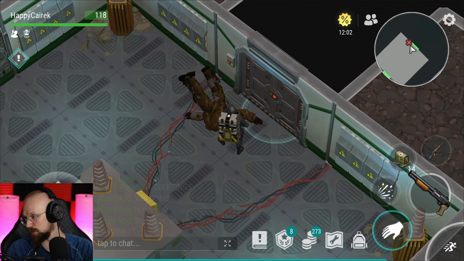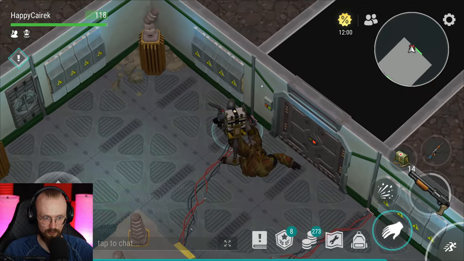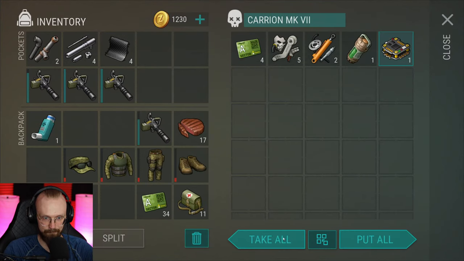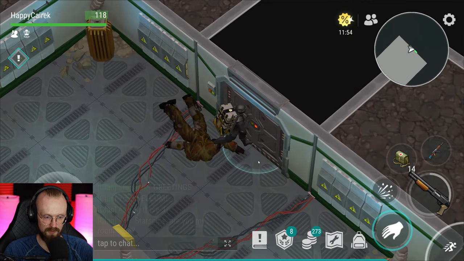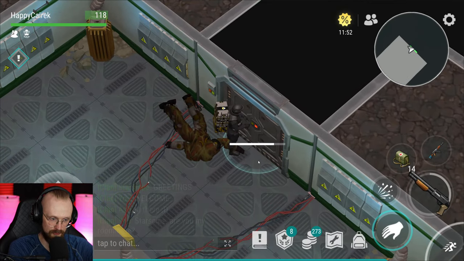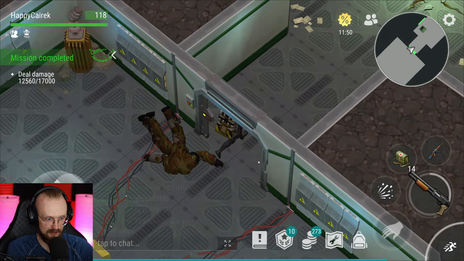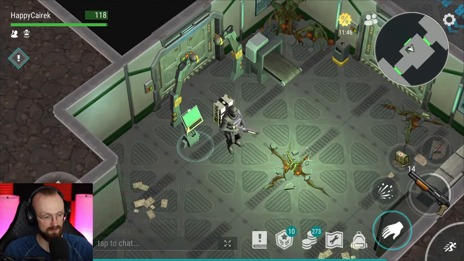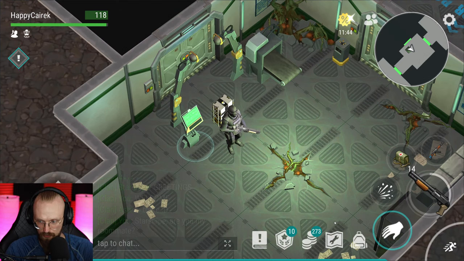There we go. Let's pick up the loot. What do we have here? A flight controller. Okay, I'll take it. So yeah, for those who want to assemble their drones, that's all you have to do, just kill this guy. And don't go anywhere further, because the B1 and B2 floors are even more expensive than A1 and A2 floors. So, yeah.